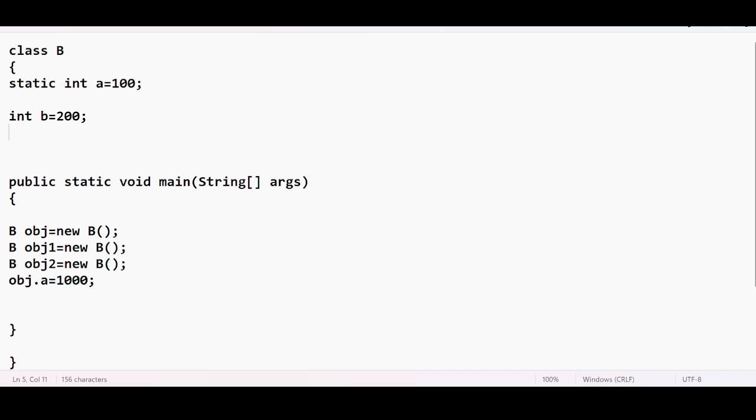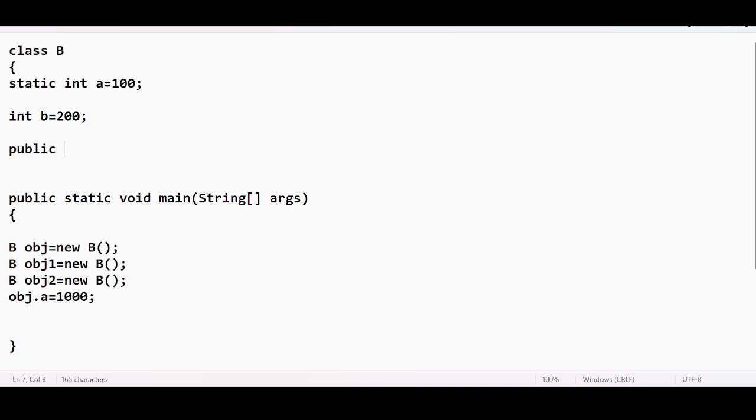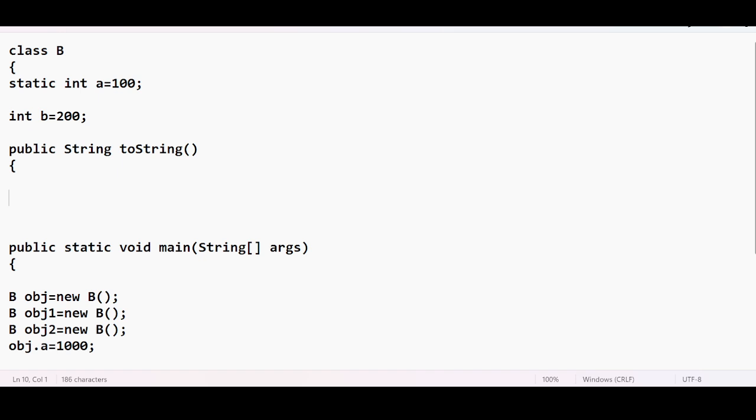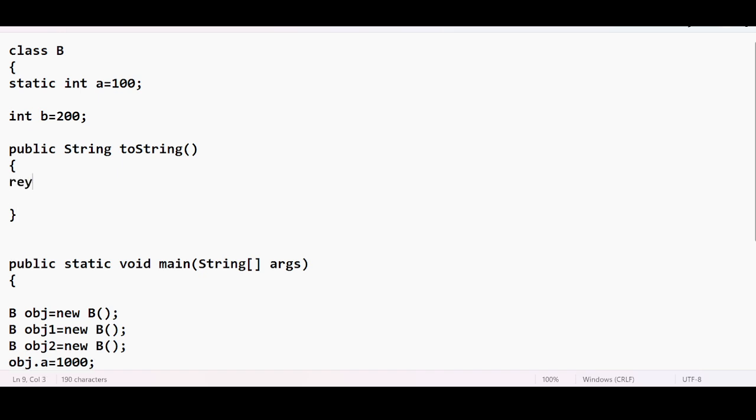Let me also override the toString method to display the actual data in the console. Public String toString. This toString has to return the exact value of a in the current object, and the exact value of b in the current object.